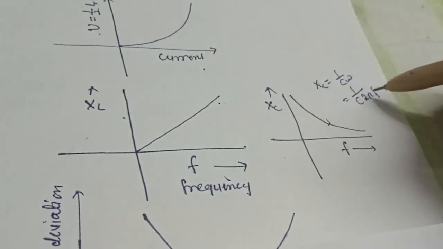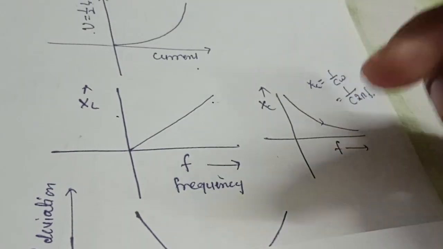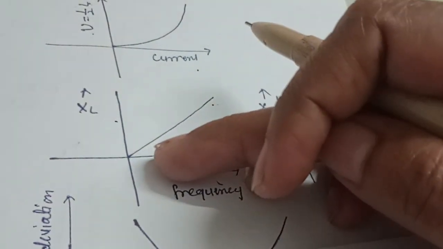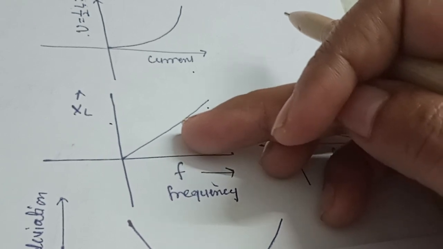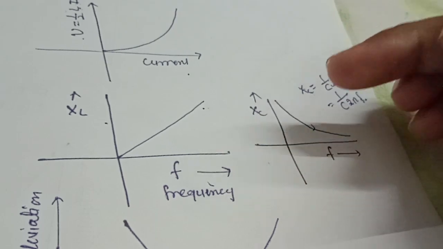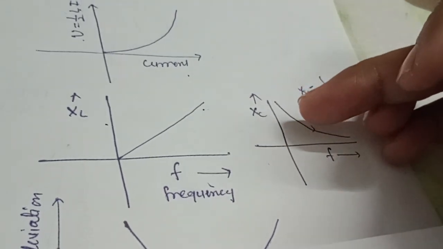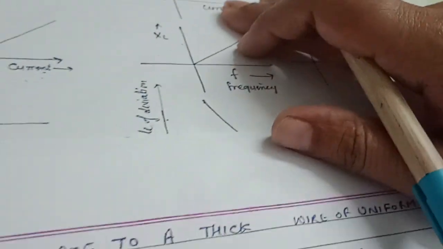So the reactance of a capacitor is inversely proportional to frequency, meaning this behaves just opposite to the inductor. An inductor provides an easy path for DC current, but a capacitor, you know very well, stores charge, so it does not pass DC but easily passes AC. This one is the graph.